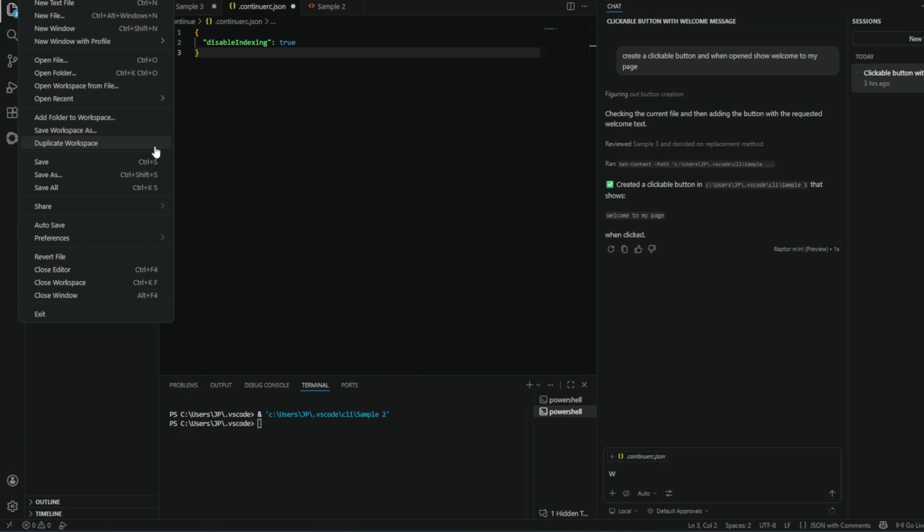A helpful tip is to use one window for stable, production-ready code, and use the duplicated workspace window for testing out changes, trying new extensions, or rearranging your layout without worrying about losing your original setup. You can switch between the original and the duplicated workspace using your operating system's taskbar or window switcher. If at any point you no longer need the duplicate, simply close that window the way you normally close programs.